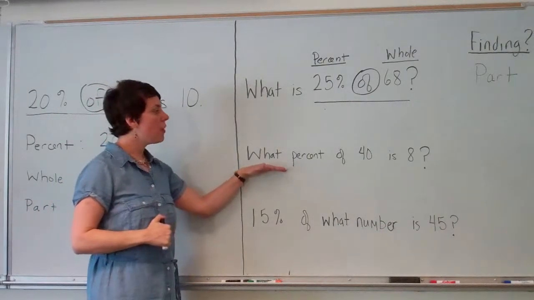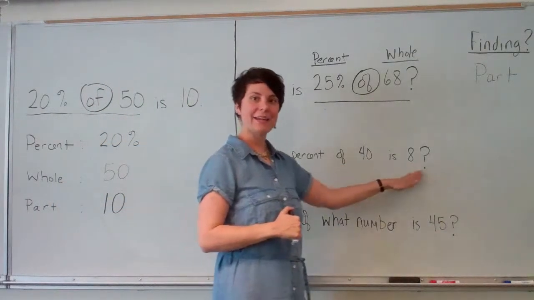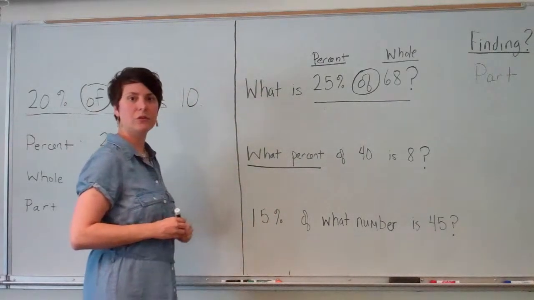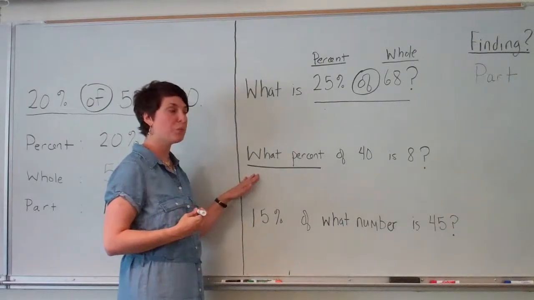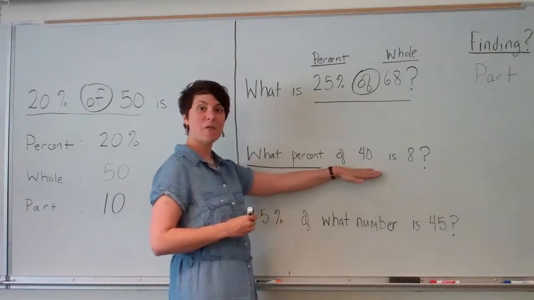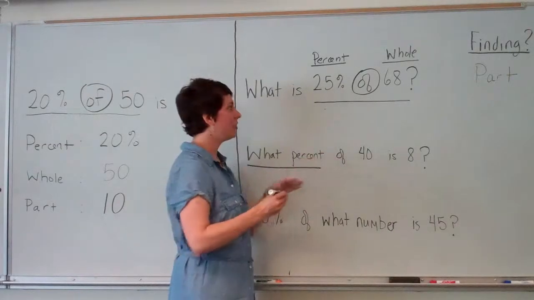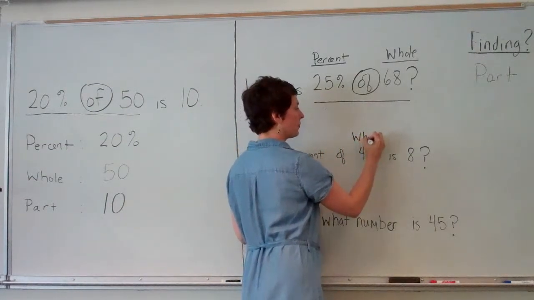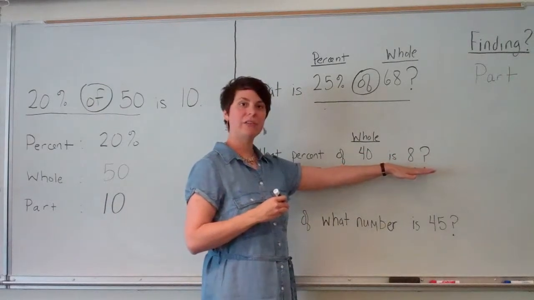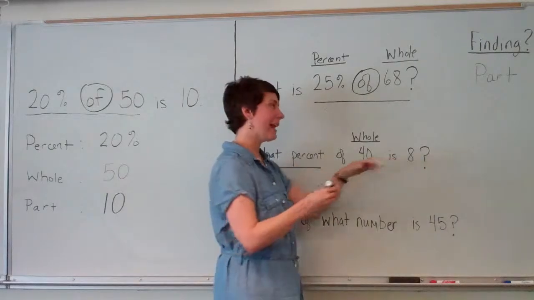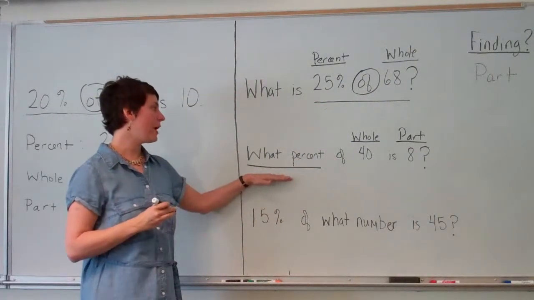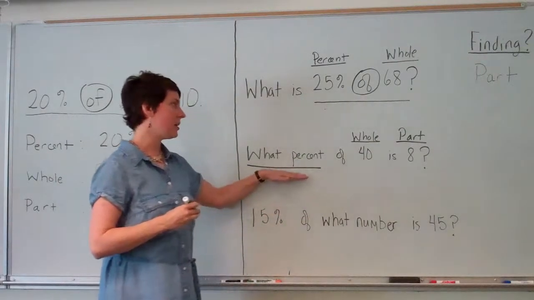Here's our second statement. What percent of 40 is 8? Well, right here I have an interesting part of our statement. What percent? Well, if I'm asking what percent, it means that I don't know what the percent is. I think that's the thing I'm trying to find, but let's double check. Then I'm trying to take what percent of 40. Well, if I'm taking a percentage of a number, here's my whole thing right here. So that's my whole. And once I've taken the percentage of 40, the answer is 8. So once I take the percentage, this is the part I get out of it. Here's my part. So in this statement, this question, what percent of 40 is 8, I'm trying to find the percent.